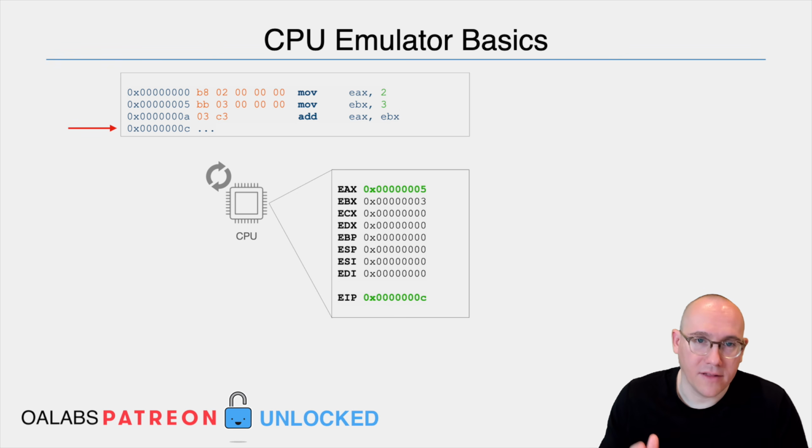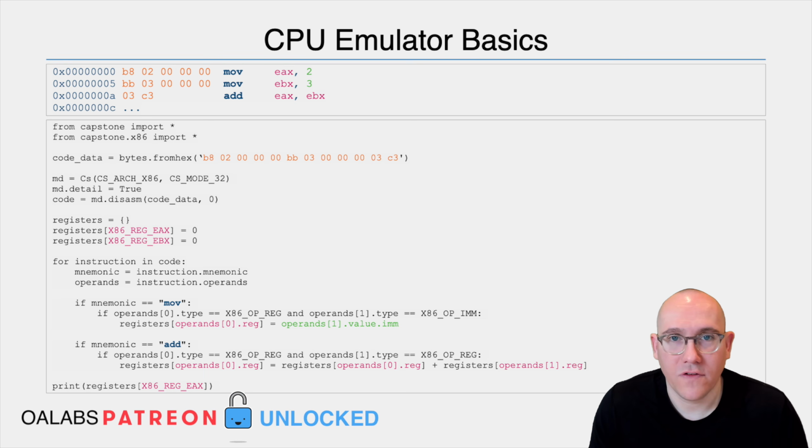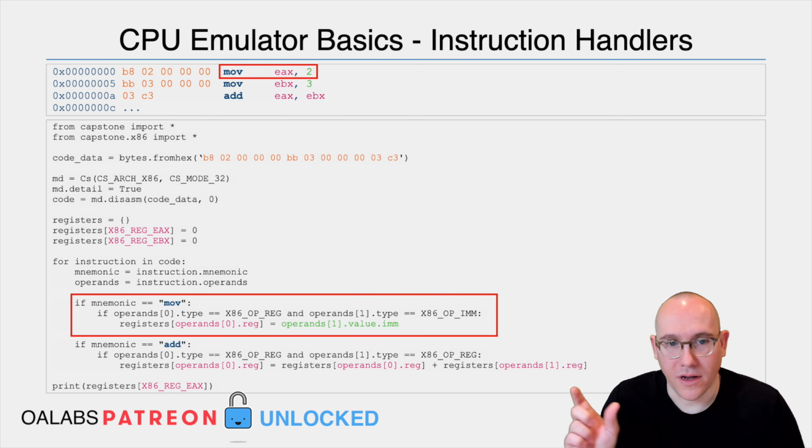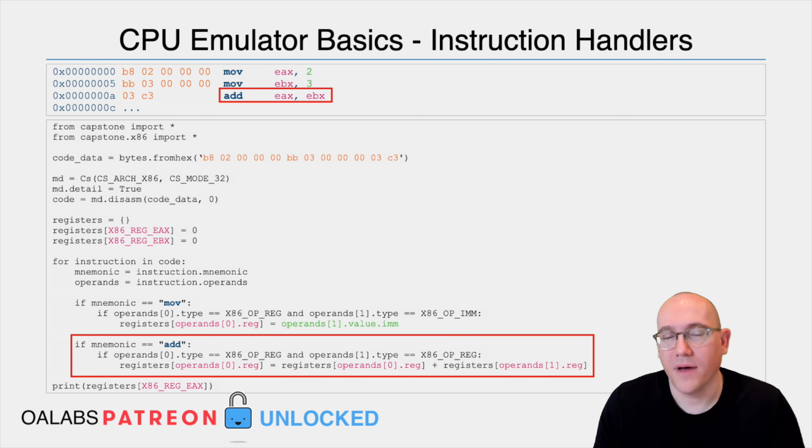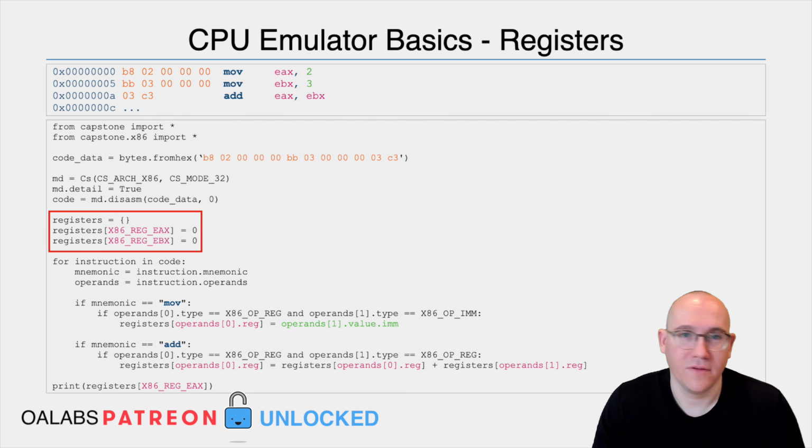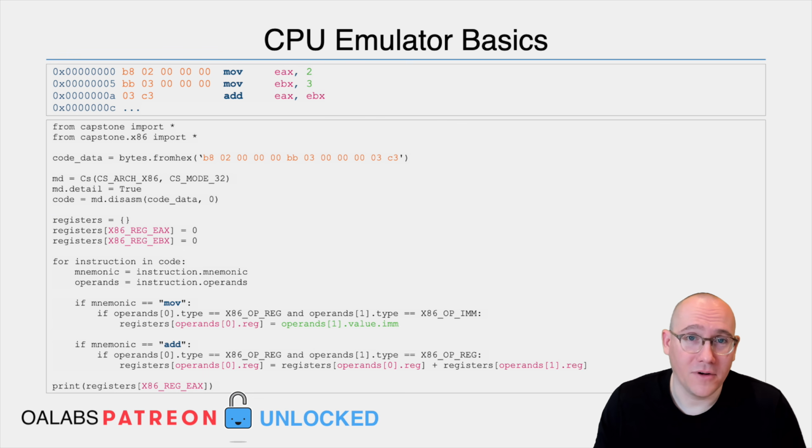Now that we know the impact that these instructions have on the CPU registers, let's build a simple emulator. So here we go. We have used the Capstone disassembler to disassemble these bytes instruction by instruction. For each instruction, we've passed it through a series of if statements that check the mnemonic. Once we match the mnemonic, we replicate the CPU behavior on our fake CPU. What is our fake CPU? Well, it's actually just a Python dictionary with register labels for the dictionary entries. So that's actually what a CPU emulator looks like at its most basic form.